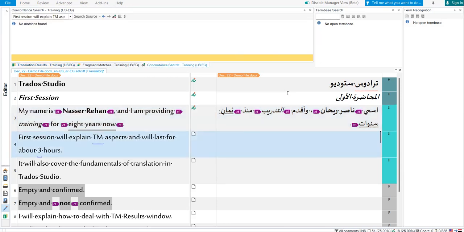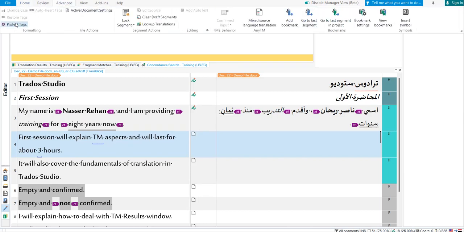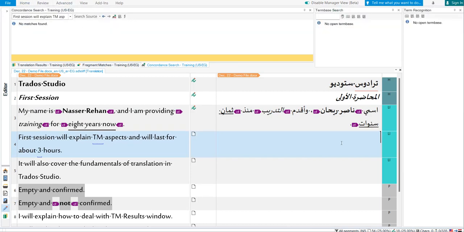So the shortcut Control comma is not limited to tags, but also whenever you want to insert a number or an acronym, you can use it. Here I want to insert the acronym: Control comma, TM is already selected, Enter.